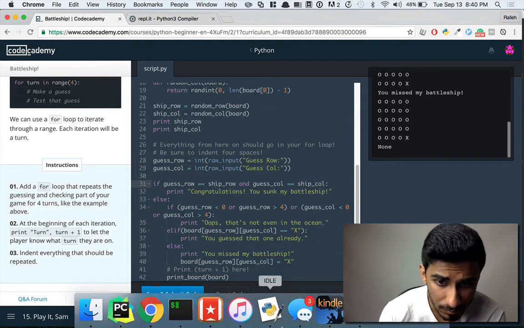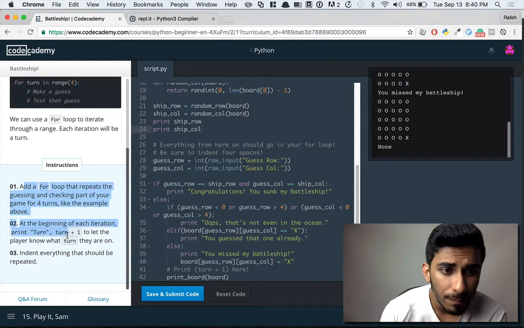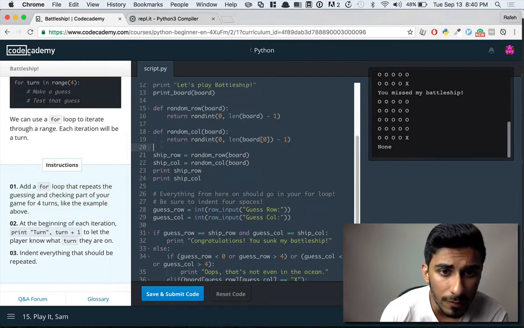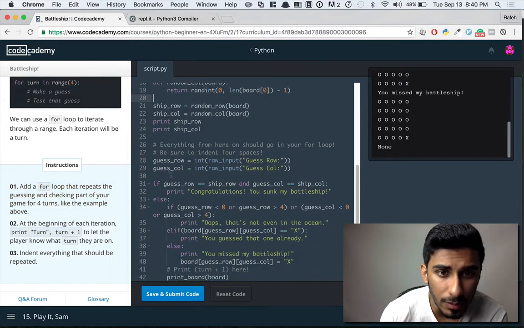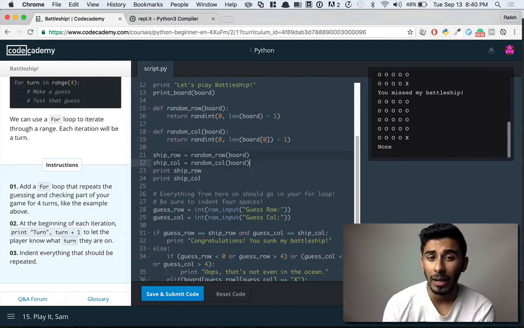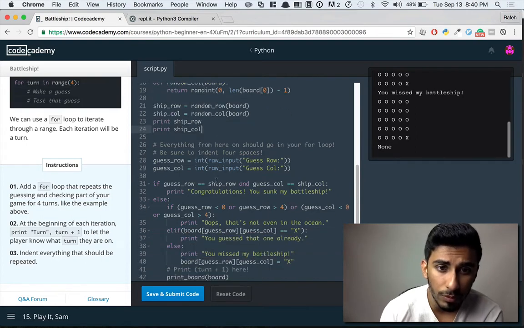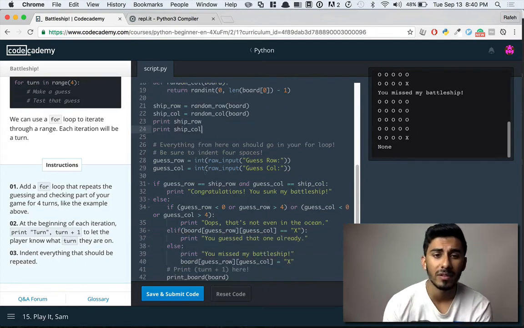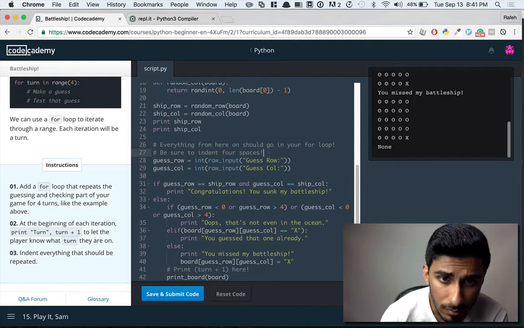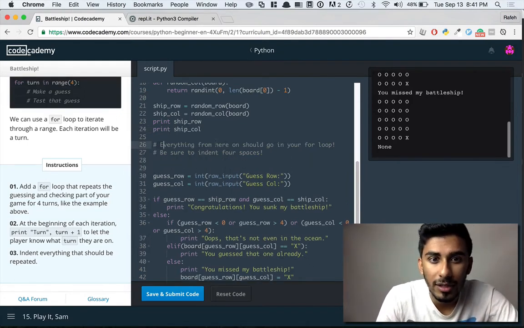Okay, let's keep going through it. So let's put all of this in a loop. Okay, what are the parts that we want in a loop? We definitely don't want it randomized every time. We don't want it to print the answer every single time. Okay, they're also giving you a nice little note.